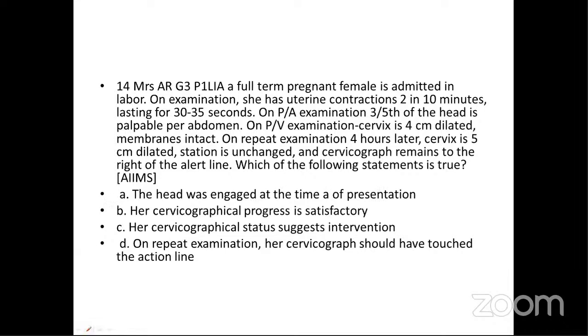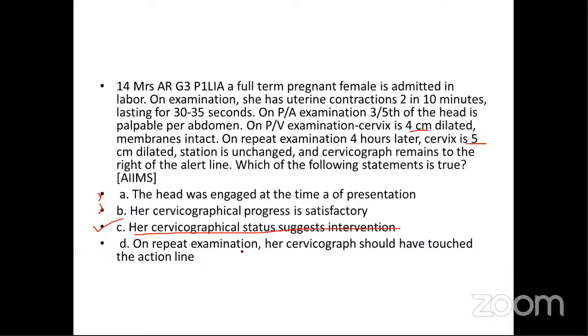So with these two options ruled out, we're left with the third and the fourth option, that the cervicographic status suggests some intervention. From 4 centimeters, she's dilated only to 5 centimeters. So it indicates that she needs some intervention, yes or no? Yes, ma'am. So this will be the right statement for this question.